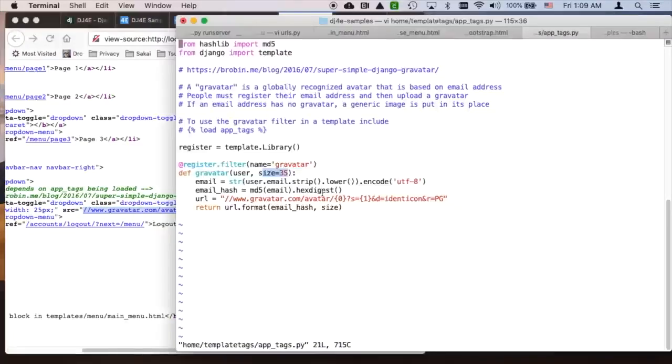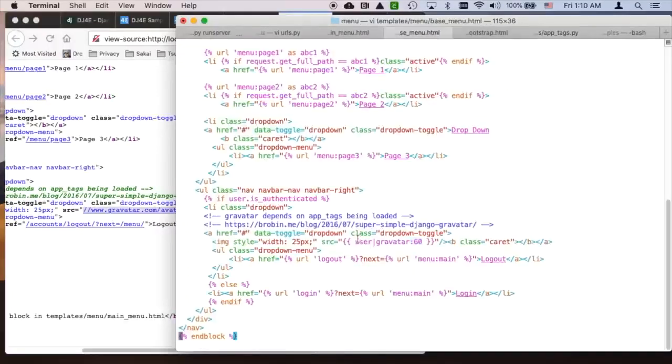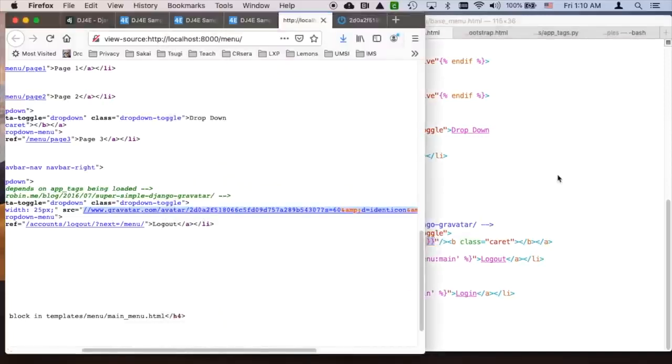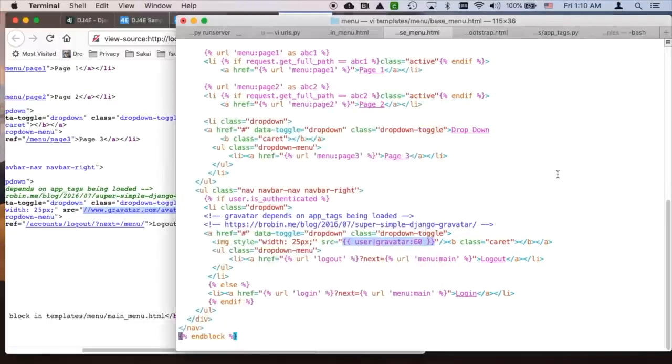And then I'm going to use format, and I'll put the hash in and the size in, and return that as a string, and that goes all the way back here and replaces this double curly brace. So all those double curly braces and piping, that's just code somebody wrote. In this case, the Gravatar code is code that I wrote, and we wrote, or you could write, and it produces this URL. So it's a convenient way to put that URL in there, and it's really pretty, and it works out very cool.